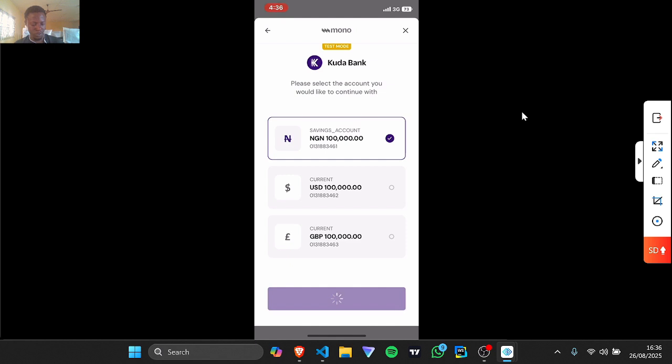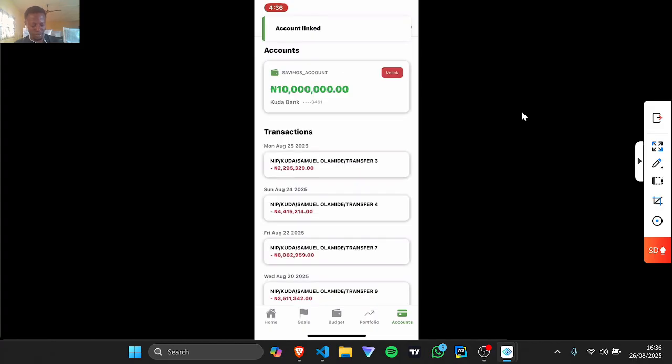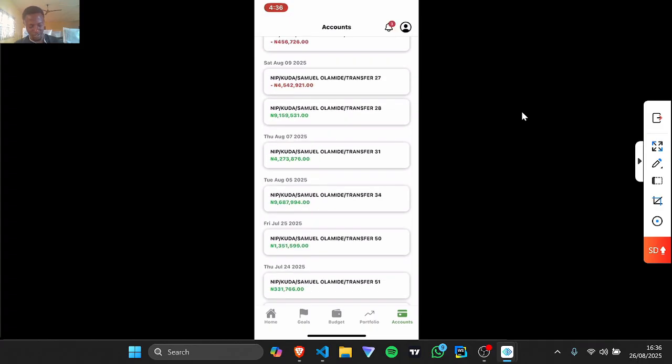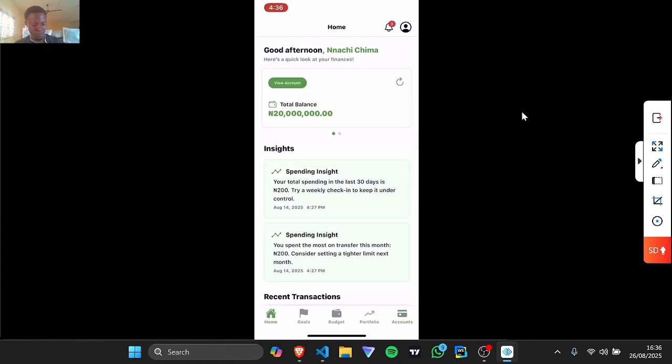So this will connect your account, and also the transactions that are linked to the account. You can see transactions that are linked to the account, right? Also spending insight. What this spending insight does is it gives you insights on your spending habits.